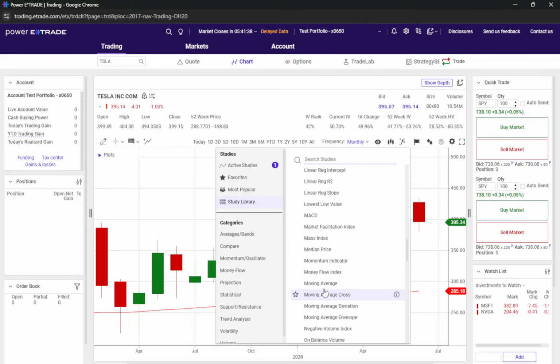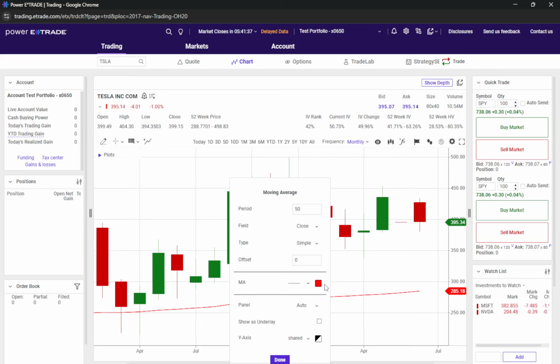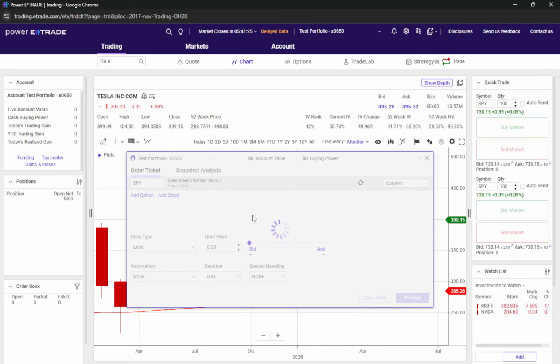Once you've reviewed the data, it's time to place a trade. Click on the trade button and you'll be prompted to make a few choices. Decide whether you want to buy or sell the stock. Enter the number of shares you wish to trade and choose the order type such as market or limit. Take a moment to review your order for accuracy. Finally, click the submit button to execute the trade. By doing this, you ensure that your order is processed correctly and you get the desired outcome.